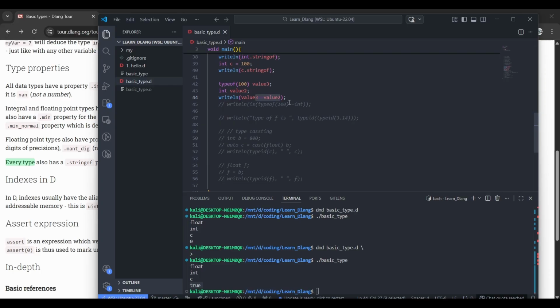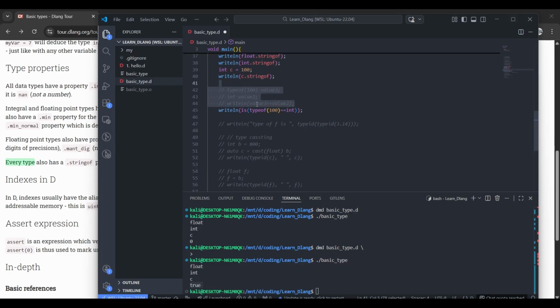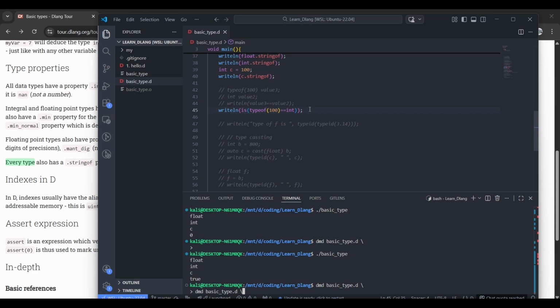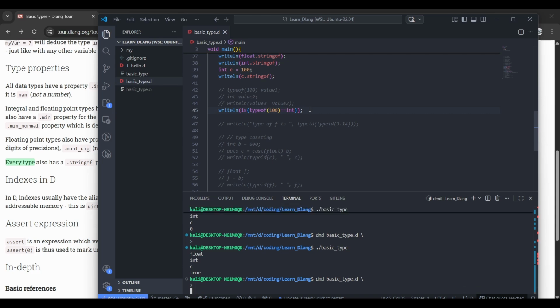But I found out another better way: you can use the type of with the is function, and that will return the same, I guess.